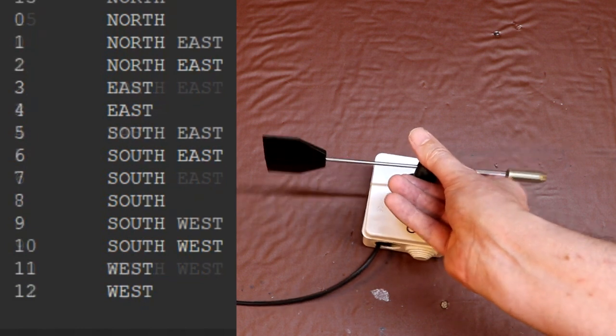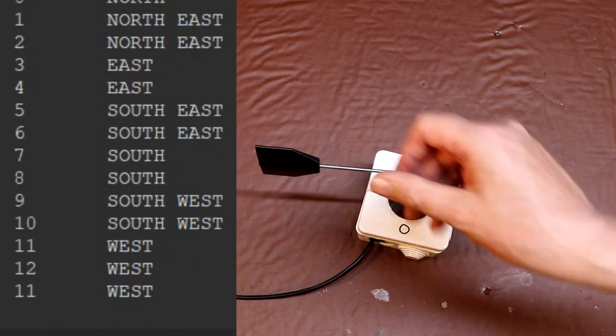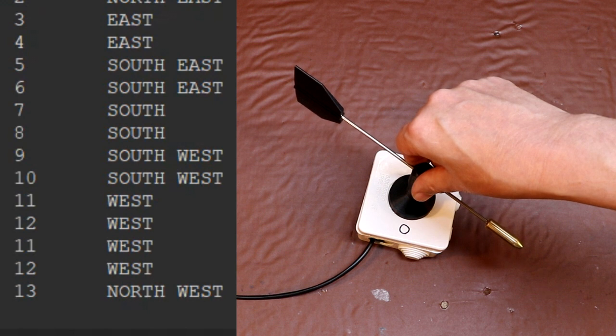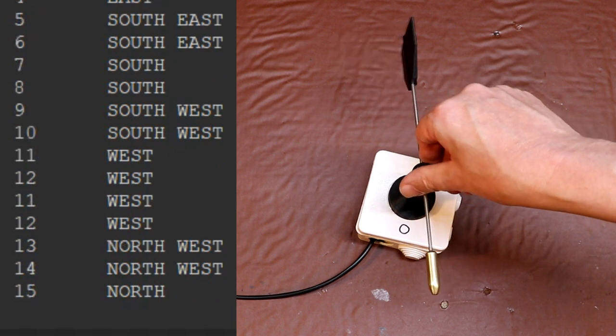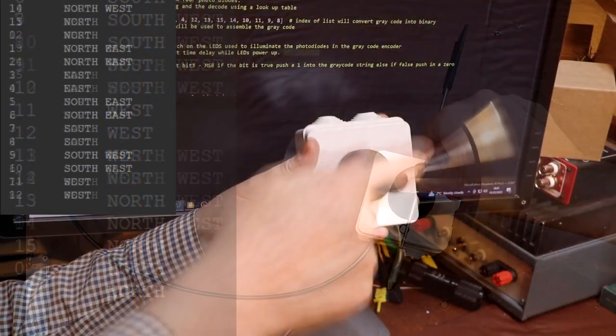west at 11, west at 12, position 13 northwest, 14 northwest, and now we're going to go back to north. There we go, north.